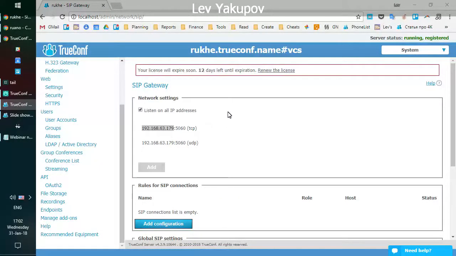I will show all demonstration based on my local server. I have a server installed on my machine, on this PC, the IP address is the following one. I have selected it. Just a moment. I will replace my camera with the desktop. Just a moment. So now you can see the content. So my IP address is a local one. On this machine, the TrueConf server 4.3.9 is installed.